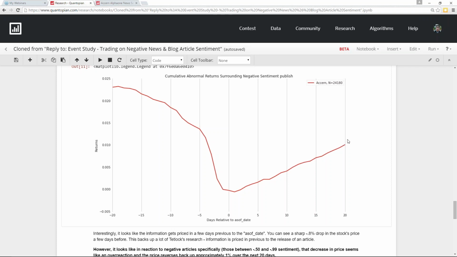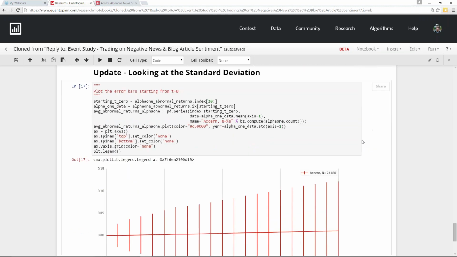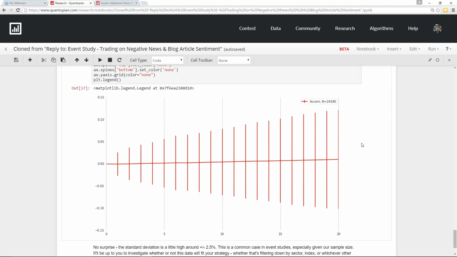Tell me about the standard deviation. With any event study, you need to figure out what the volatility looks like around the return streams that you're seeing. Here you're seeing a 1% increase after the event, but what's the standard deviation on that? That's what we all want to know. I'm going to scroll down and show you that chart. It's pretty daunting, right? The standard deviation is actually really high. But that's actually pretty common in event studies.